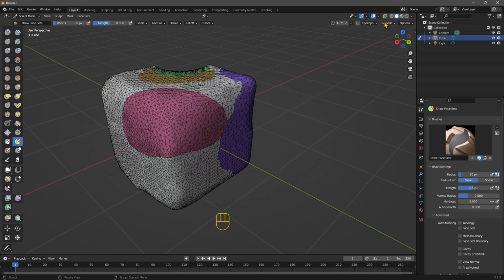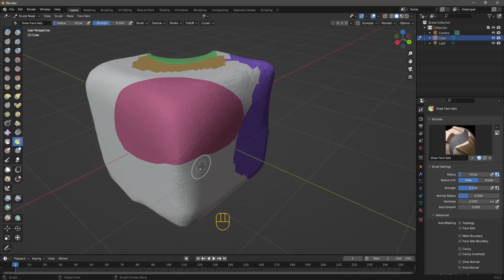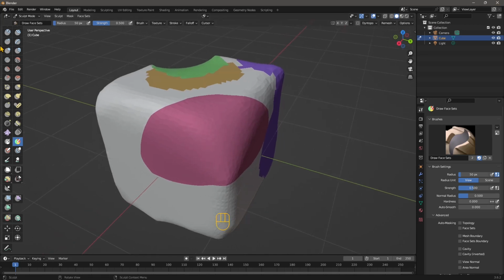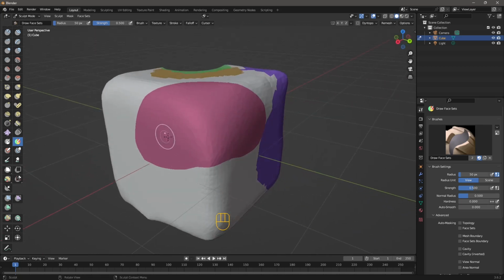Okay, now I'm gonna deactivate the wireframe again. And if you're having problems with these steps, you can check the Blender video course, by the way. And if you want to know more about all these tools, about sculpting, you can check the 3D character course or also other courses and guides that we're going to publish later on.